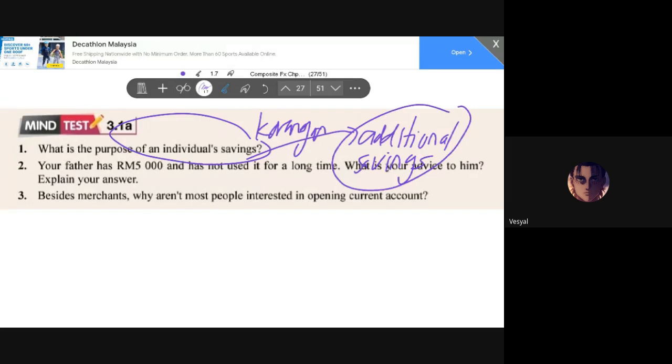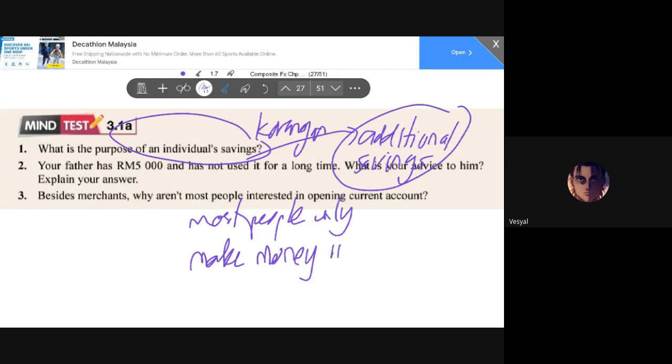So for Vishal, number C, checks are commonly used by business women for payments in large amounts. Yeah, you said that. And another thing is most people only make money in small amount. Small amount can be very subjective. It depends on what you consider a small amount. So maybe in this case they consider, let's say 6K a small amount, but for you it might mean a big amount. I don't know. Quite subjective, this one. So your turn, Kuan, number 2.